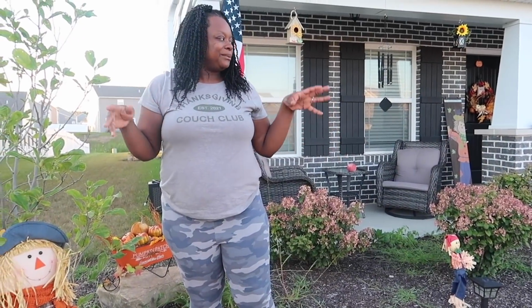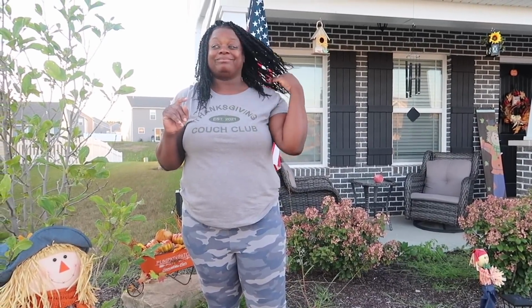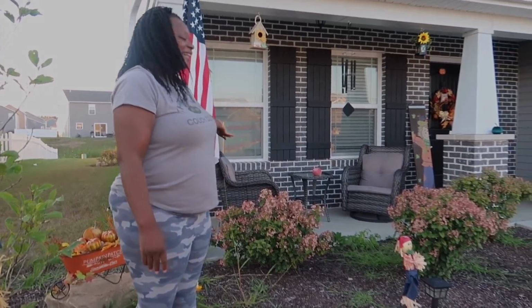So we spent maybe a little bit over $20. Well, no, we spent just a little bit more because we have the patio set. I got this patio set from Big Lots. It was $350. It was on clearance, 20% off. So I got it on sale, but somebody else wanted it. I'm like, oh, excuse me, ma'am. I don't know how much it is, but whatever price it is, I'm going to get it. So I got it, and it was so relaxing. My husband went to sleep on it.